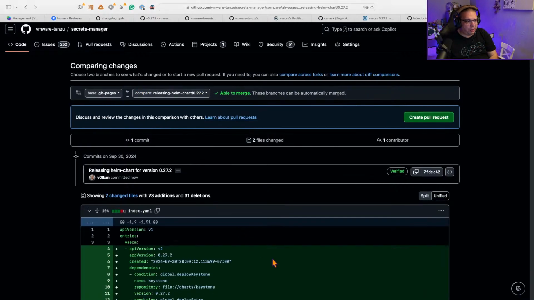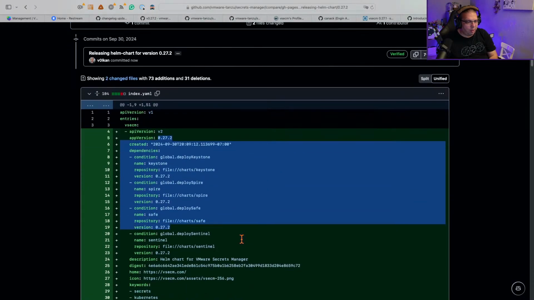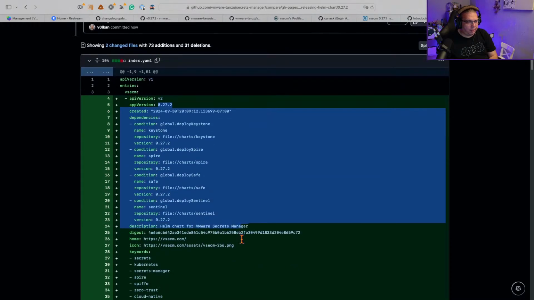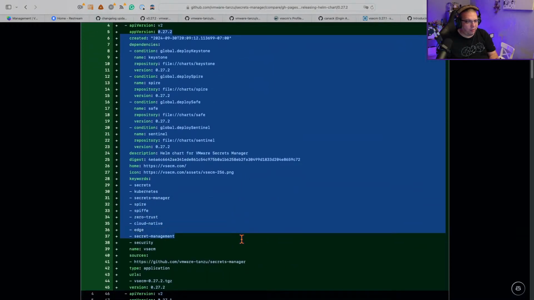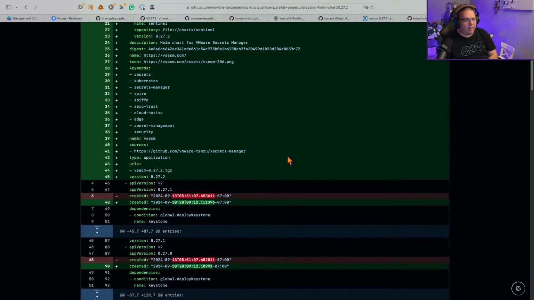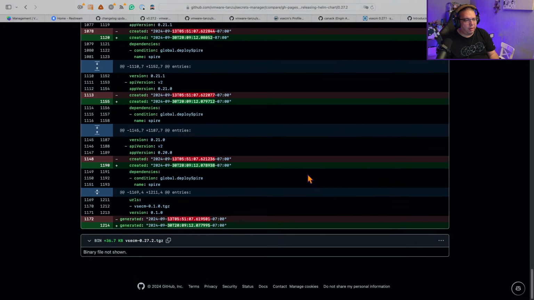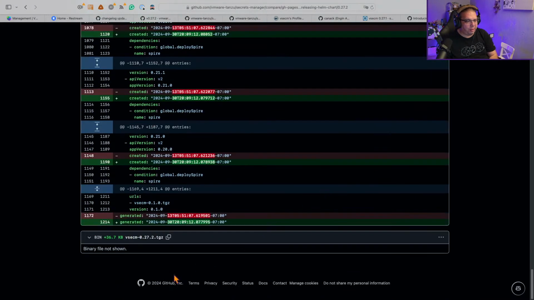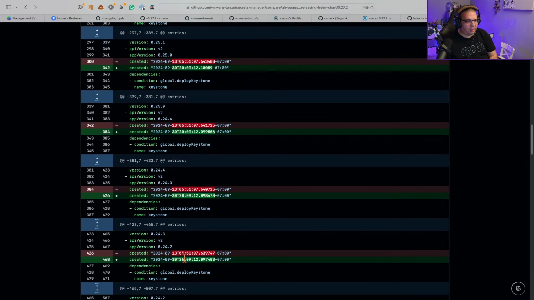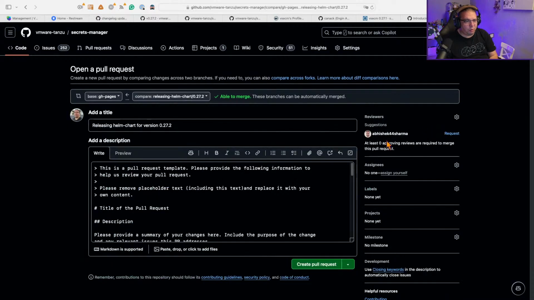So it's merging the new Helm chart, which is the 0.27.2, to the GitHub pages branch that acts as our Helm repository essentially. So we have a bundled tarball that has the changes, and also we have the necessary index YAML changes as well. Let's merge this one.